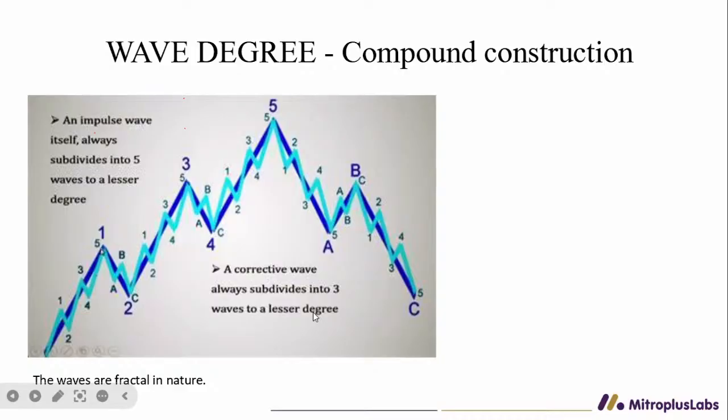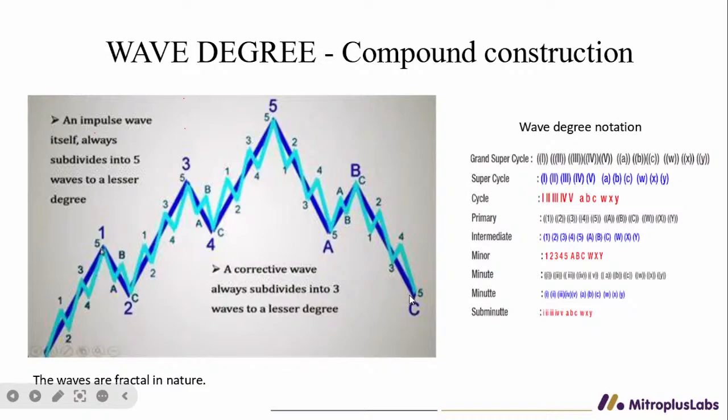That means even if you're coming from 1 hour going down to 30 minutes, going down to 15 minutes, you're going to want to look at this wave A as a corrective wave made of waves. And then the impulsive wave should have 3 fractal trends. It's a degree notation.